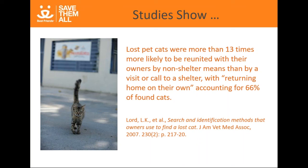I had this cat in our Los Angeles program a few years ago that we trapped during a TNR project, and he had a microchip. And so we contacted the microchip company, and the woman was really upset because she said that she used to curse microchips because she'd paid for this microchip and the cat had been missing for 9 years and no one had ever called her. And it turns out that he actually lived just a couple of houses away from her where we had been trapping. So he had rehomed himself a few houses down and had been living there for 9 years, and no one had known that this cat was microchipped, but he was perfectly healthy and happy. He just happened to wander in a trap while we were trapping in the area.